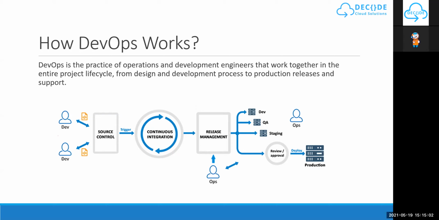And this is where the ops team will come into the picture, and they'll set up that environment and make sure that the release environment variables or the release configuration are set up in place so that the application can utilize it. And this release can actually be on different environments, as you can see on the slide: the dev, QA, staging, and maybe then production. So once you get a review or an approval, it is deployed to production. So this is the whole process.